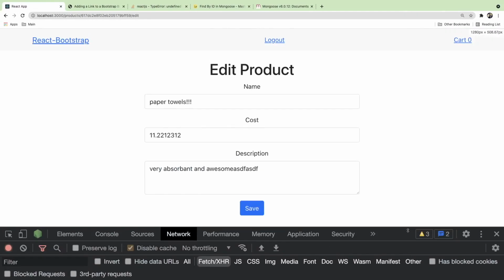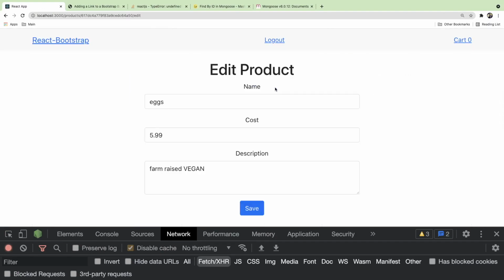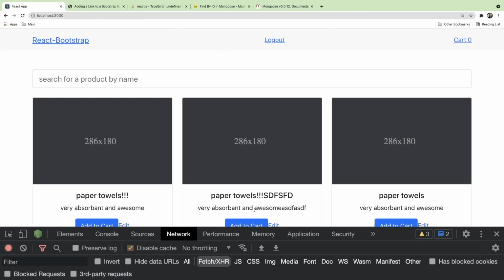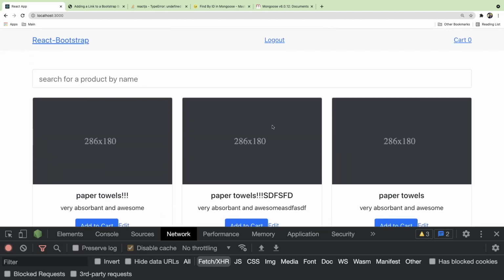So now let's actually try this out a little bit. Let's just change some stuff. Click save. We go back to the dashboard, go here, add some stuff, go back. And now we're actually editing all of these fields on the fly. So that's pretty cool. We're actually doing the U in the whole CRUD. So we're updating stuff.